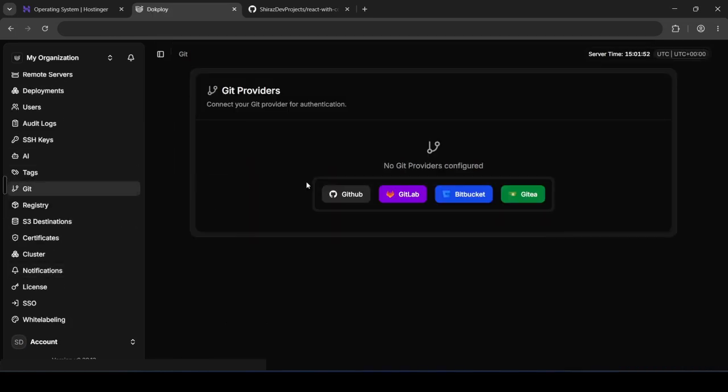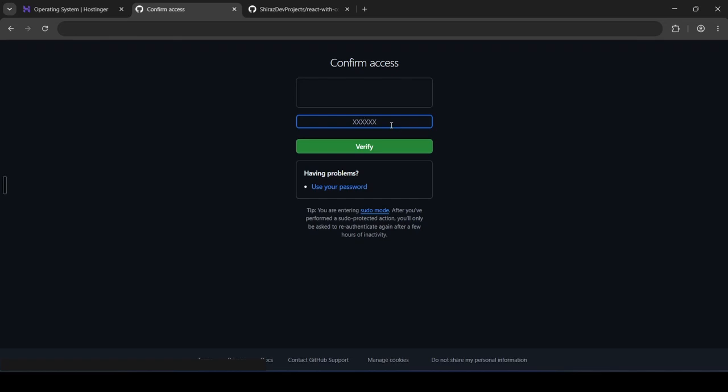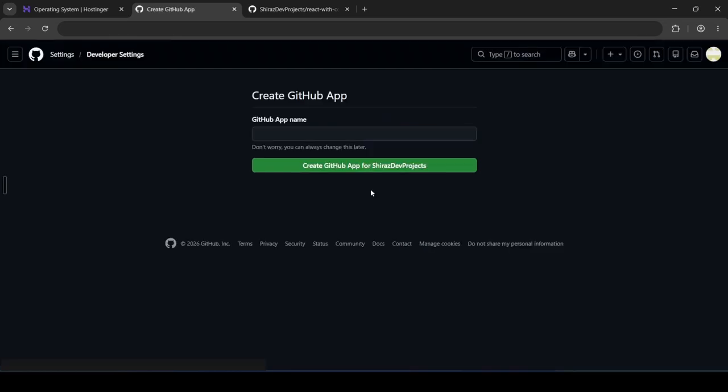Okay. And then you just click GitHub, and you can turn on organizations if you want. You can just do a normal account. So if you're not connecting to your organization, you're just connecting to your normal account, then don't turn this on. Okay. Then it basically just asks you to connect to your account by adding your password. Okay. And I'm going to do that and come back. Okay. Now you're seeing this. This is basically showing what the name of the app will be that is connected to your Docker and GitHub. Okay. So you can literally name this whatever you want. By the way, I'm just going to keep it like this.